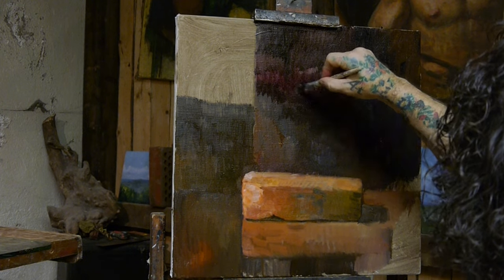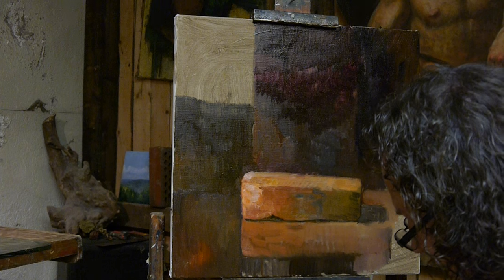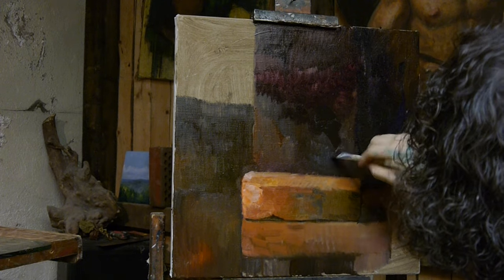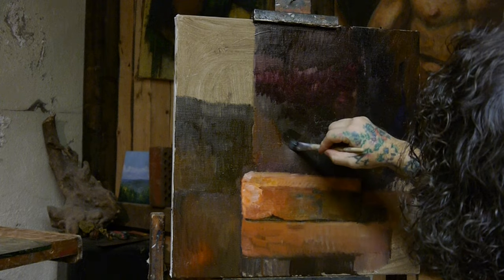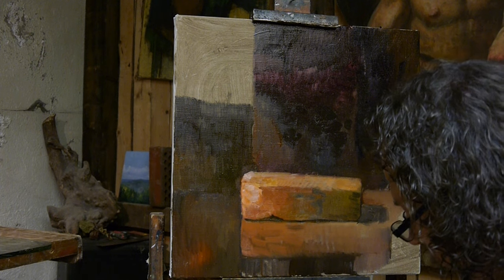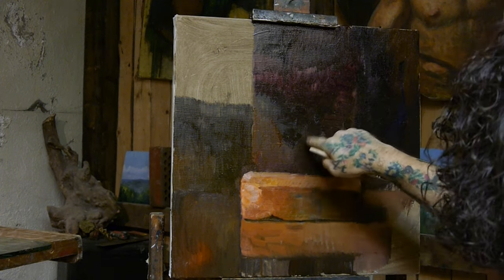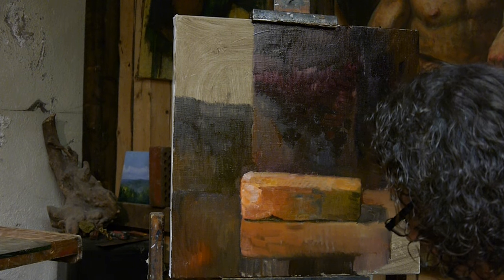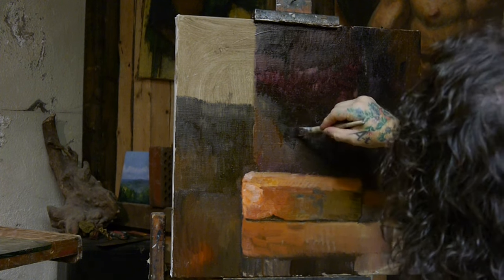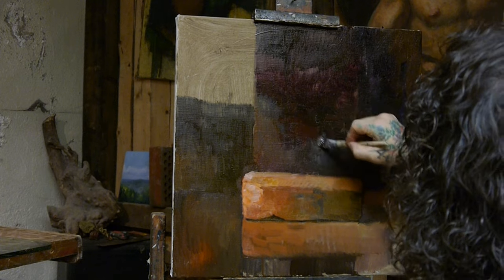Now, as you can see, I'm working now in directions. I'm gonna try to put on some more paint to get a more painted surface, because I think it's getting a little bit too thin. I like it to be a little bit more thickness in the paint. And here also it's going to be reddish behind here, because that's what it's like there. And the thing is to work with these nuances until it becomes like I wanted to. See?